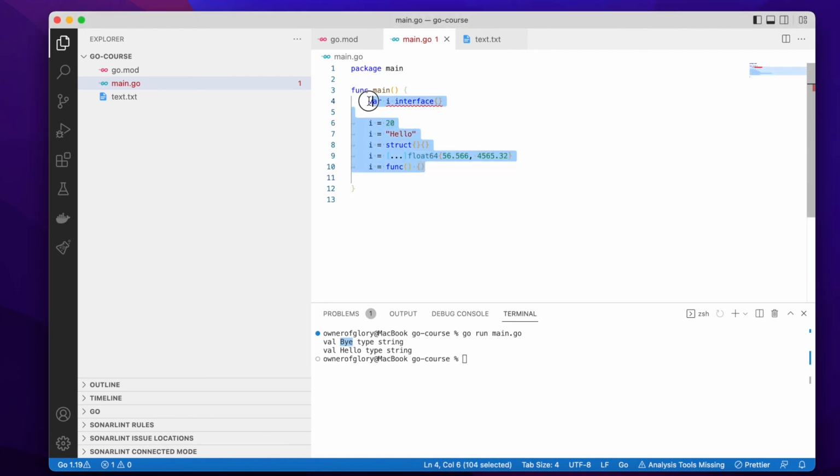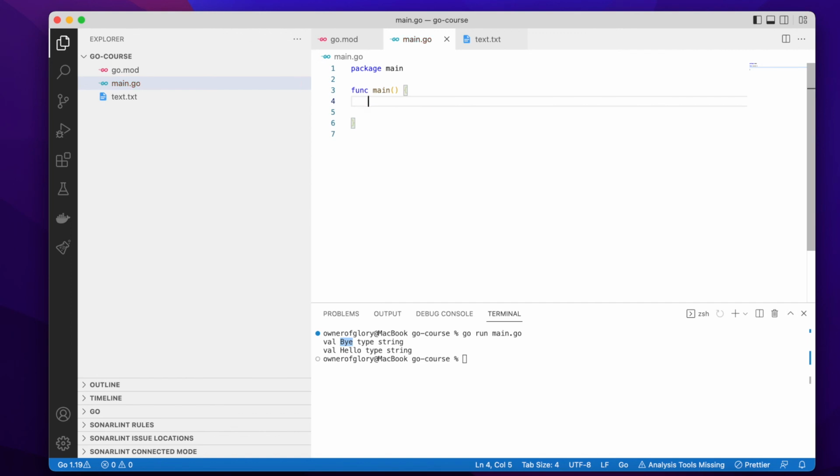Previously I also mentioned that in Go, every variable is assigned a zero value if no explicit value is assigned. For example, if we declare a variable of string, it seems that we didn't assign anything, but actually it has a zero value, and the zero value is defined by the data type.